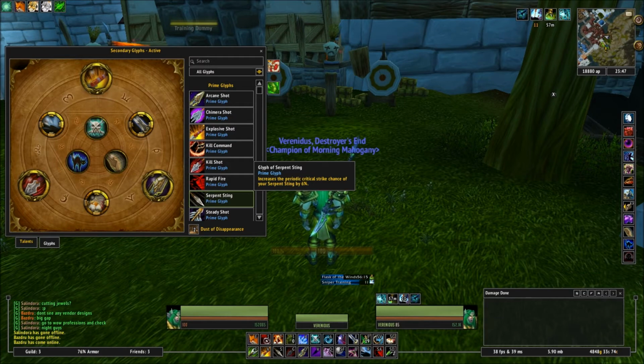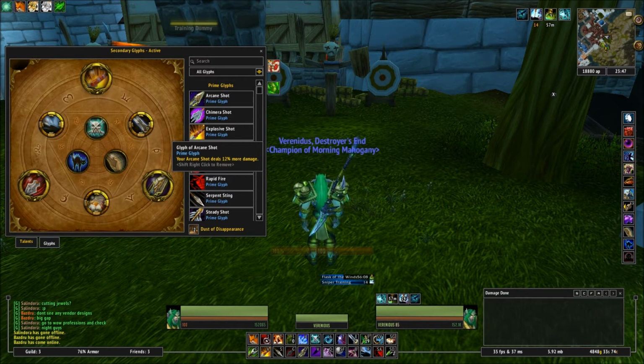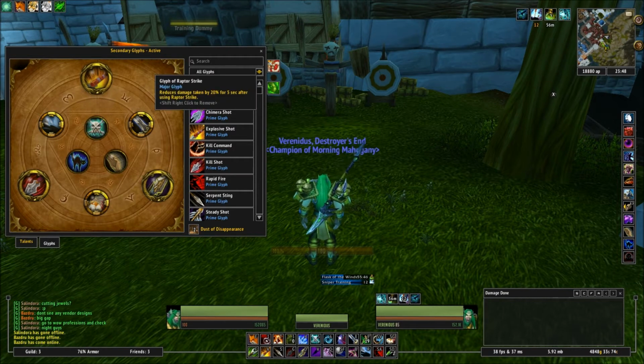If you're multi-dotting, or in Ultraxion-like fights where you're just spamming all the moves you got, you're going to want to grab Serpent Sting. Otherwise, you're going to want to grab Arcane Shot. If you don't want to switch, I would suggest Arcane Shot. I think overall it does more DPS than Serpent Sting, but with a lot of adds, if you need that extra AoE damage, you might want to grab Serpent Sting. For your major glyphs, I suggest Raptor Strike. It's a good utility glyph for certain fights.